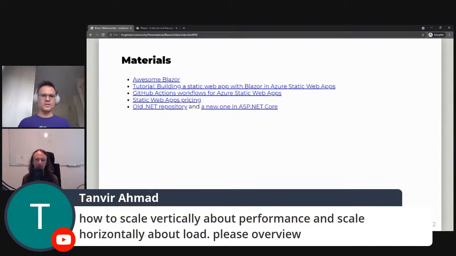The one from Tanvir is very interesting. It's actually an architectural question in general. So you were talking about this nice thing that you do not need a server, which is a great benefit and so on. And the interesting thing is the performance or scalability in both directions. So if you can add a word or two on that.